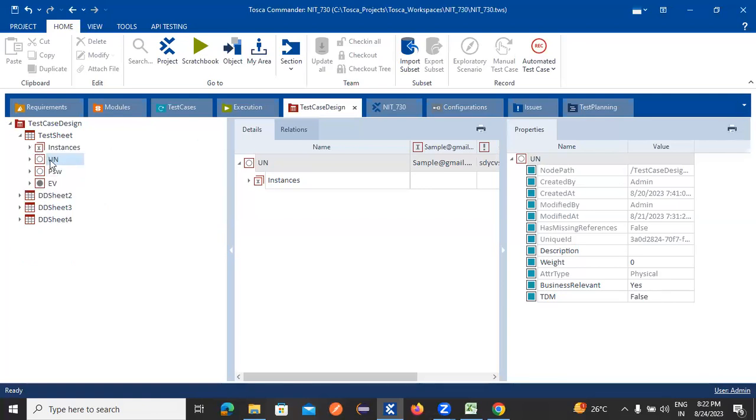Example: username attribute, password attribute, expected value attribute. Example: username, password, and expected value. Okay.